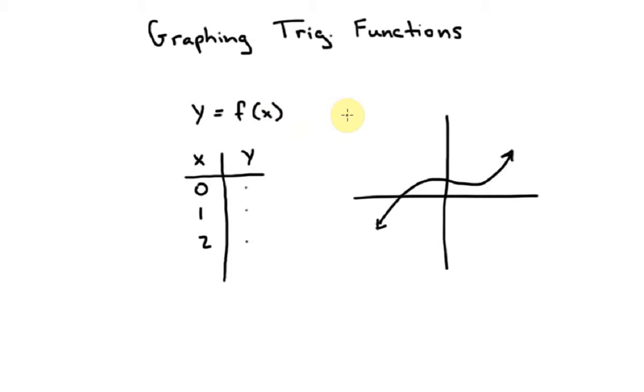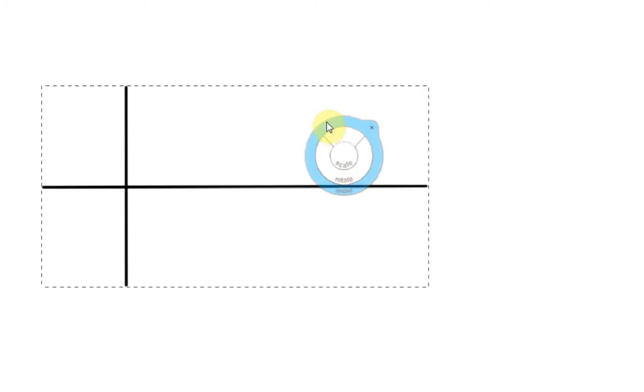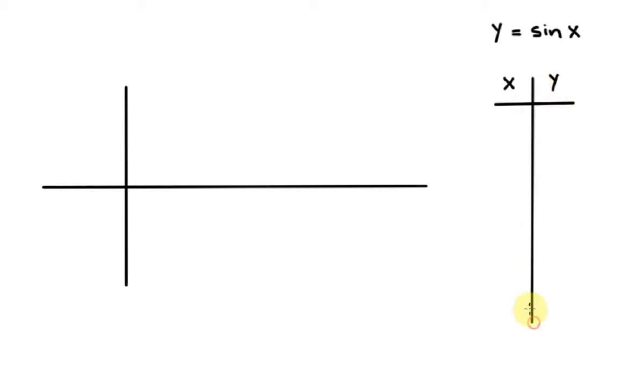So I'm going to use that same approach now with trig functions. I'm going to clear off the screen and paste in my ready-made grid. Now I'm going to put down what my trig function is. The first one I'm going to try to get a picture of is y equals sine of x. So I need a bunch of points in a table of values. Let's build our table here, get a bunch of points, and then we can draw a picture. What sort of points should I plug in there?